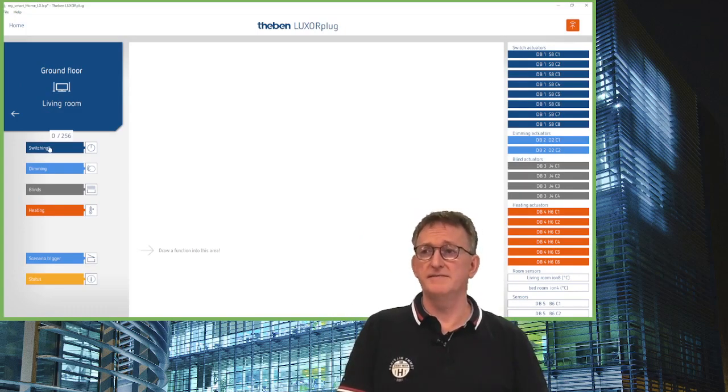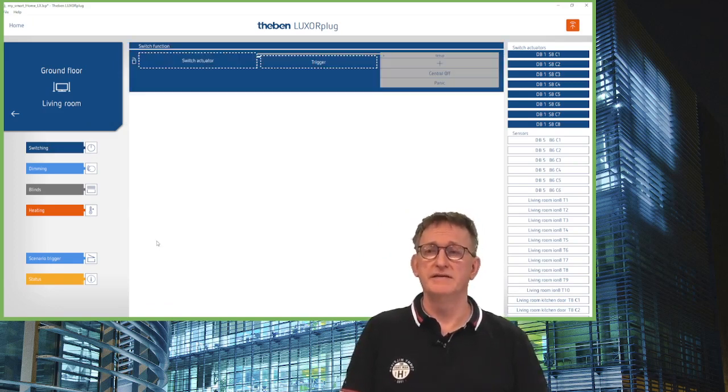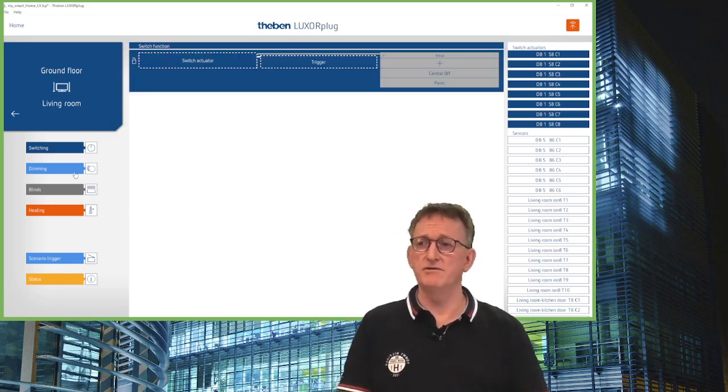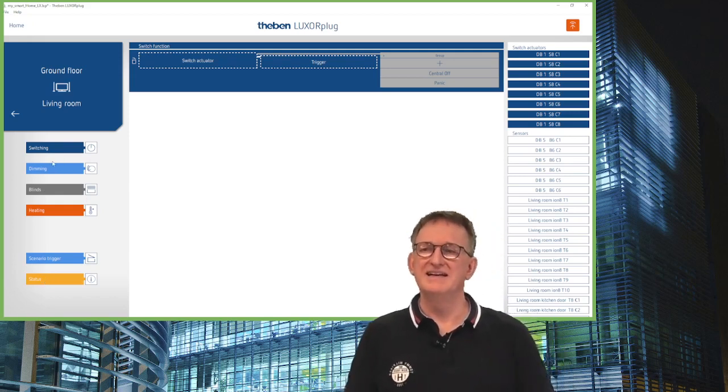The first thing is that I have a switching command, and you just have here on the left side all the functions which are available. So switching, dimming, blinds, heating, scenarios, and status. You just drag and drop it from the left in that field here.